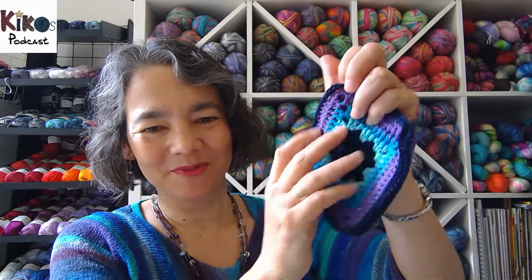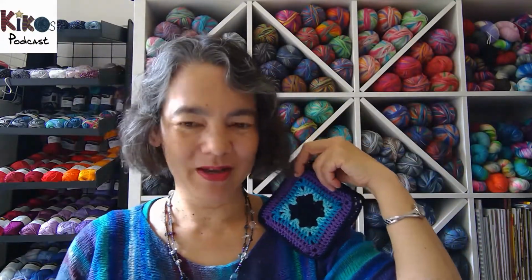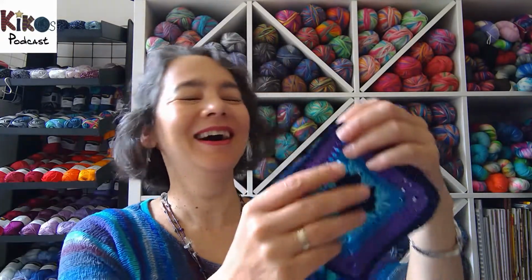Yeah, so they go really well with my pullover, don't they? Maybe I should make a jacket out of these squares, and I could wear it on top of this pullover. We'll see. Still can't make up my mind.